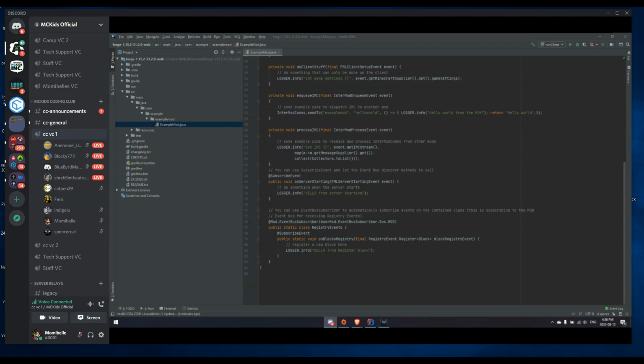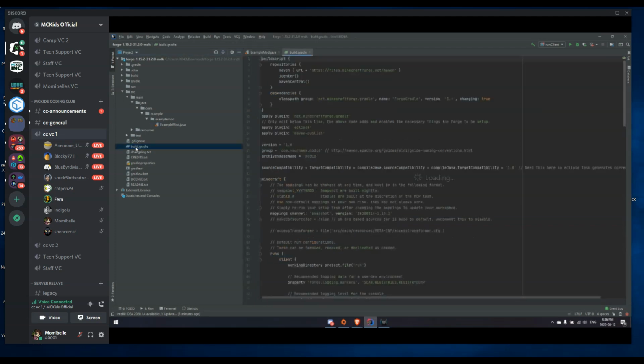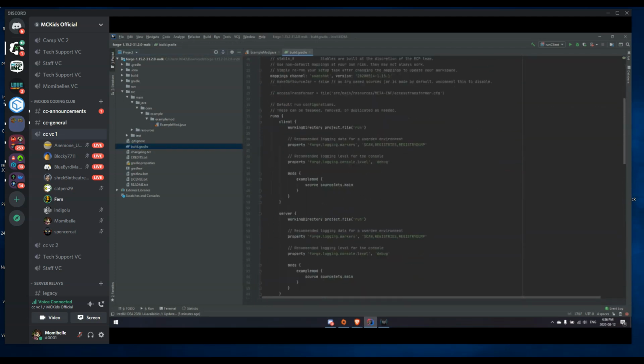Click on Close on the tip, and then click on Import Gradle Project. On the side it says Gradle, then Forge MDK, and that's what you want to see. Yep. I think Blocky has it. Yeah, Lillian, you've got the right thing. It's just doing things for you.